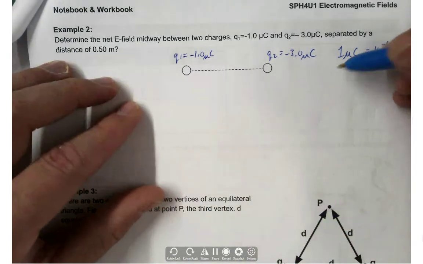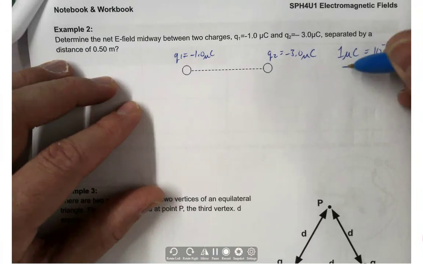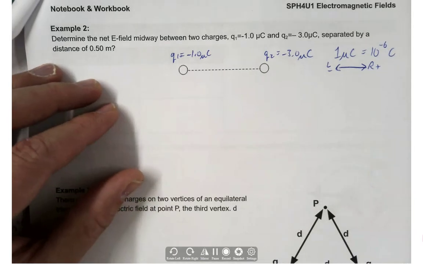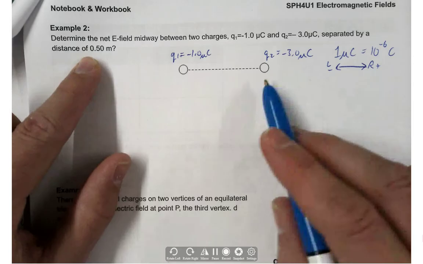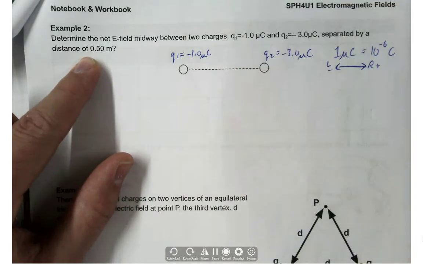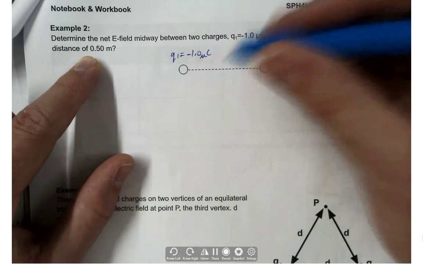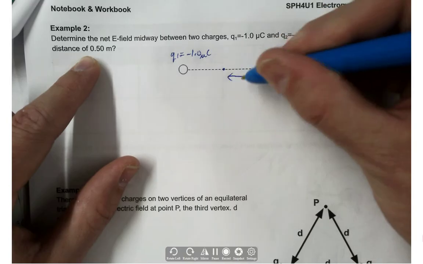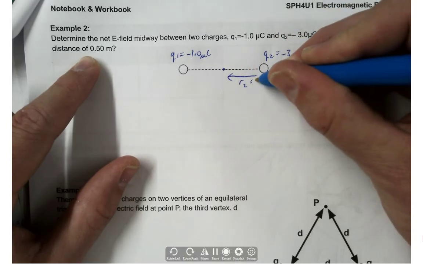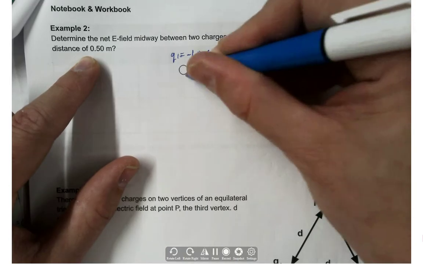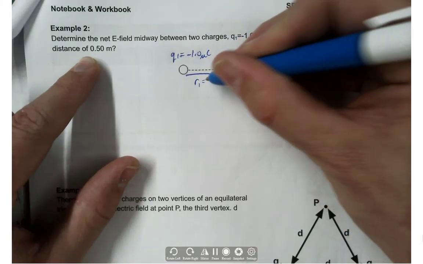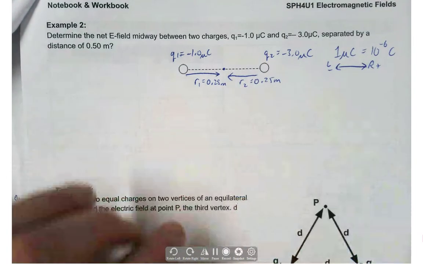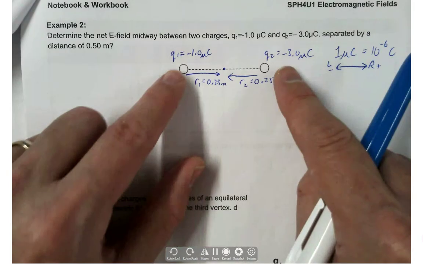I don't really have a good reason for this, but I'm going to call to the right positive and to the left negative, just because I did that once before, and we'll see if that works out for me. It says that these two point charges are 0.5 meters apart, and we're investigating what the electric field is at the midpoint. So I've got an R2 value equal to 0.25 meters, an R1 value equal to 0.25 meters. Again, sort of symmetrical, but we have charge imbalance. This one isn't truly a dipole. They're both negative this time.